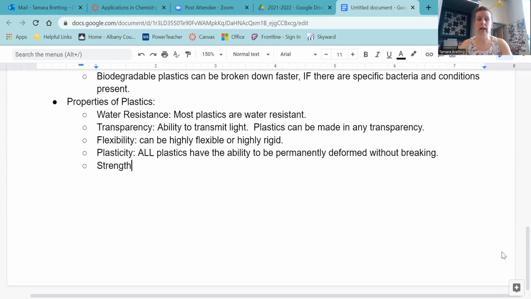Strength. Again, what are you making your plastic for? So they can be made with high or low strength. It just depends on the purpose. A good example, why would you ever want to make one that's low strength? Well, if you picture the spider webbing that you hang all over your house and your fence at Halloween time, you don't want that to be super strong, because then you wouldn't be able to stretch it out and make all these crazy cool effects with this plasticky spider web stuff. So that's just one example of a low strength plastic.